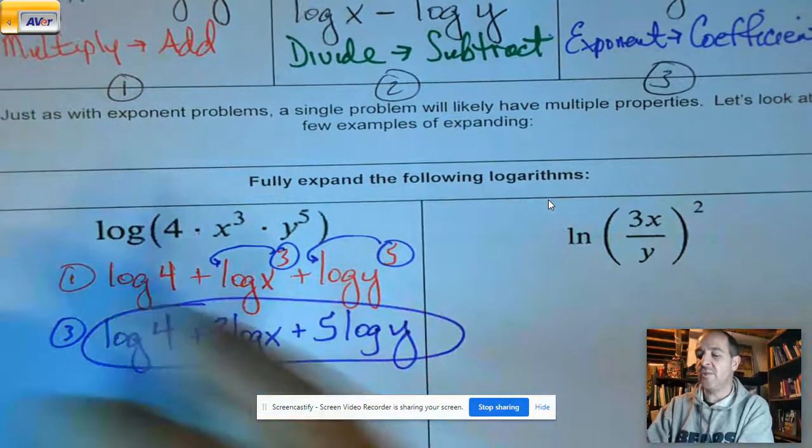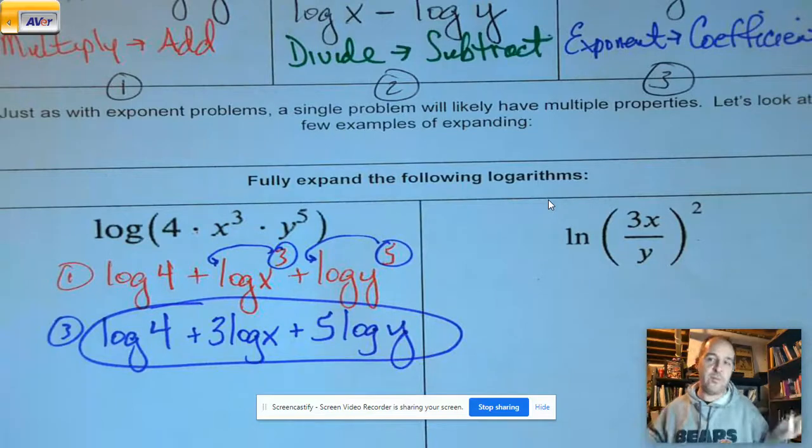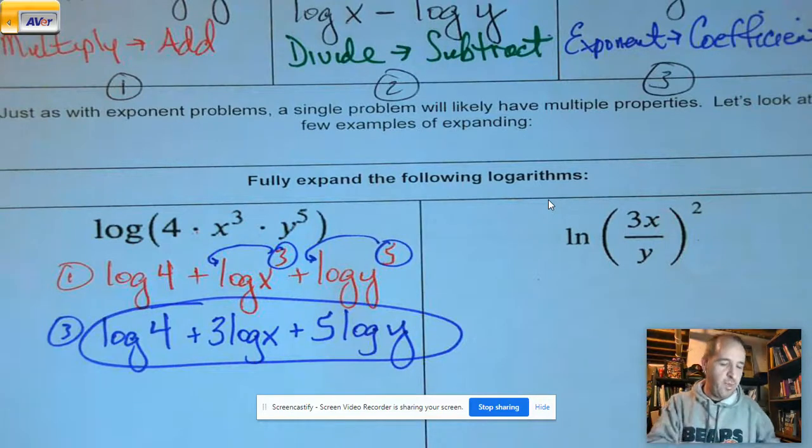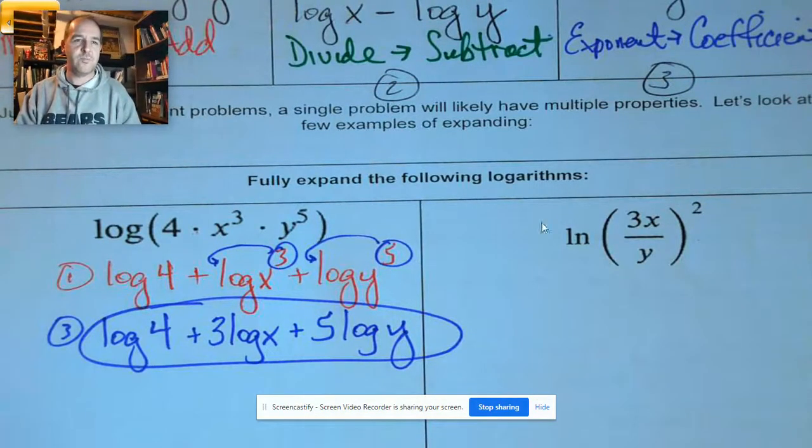The nice thing about doing them in order is once you've gone through each of the possible steps and you get to the end, you're like, oh, I don't have any other steps I can do. I'm done. And it's not, am I done? Am I sure? You can work it out that way. Now, is there going to be weird with some of these? Of course, there's going to be weird with some of these.